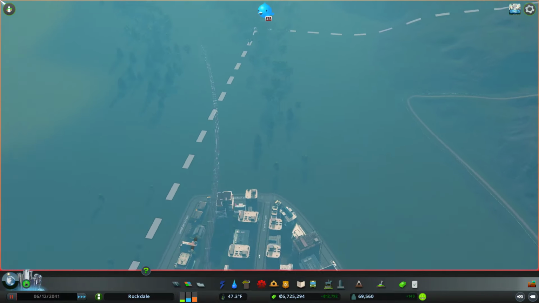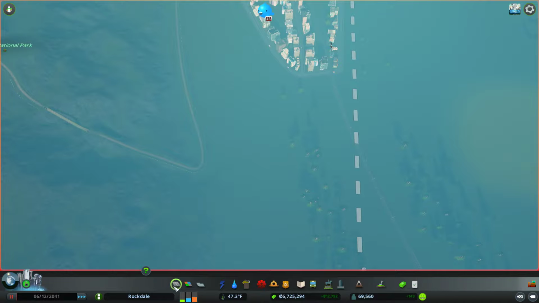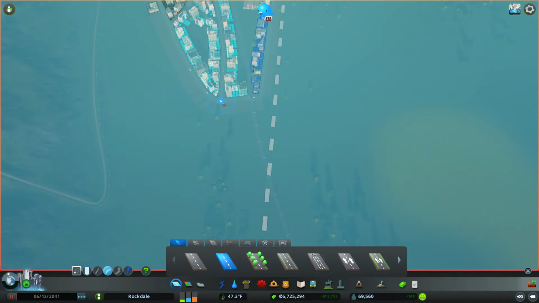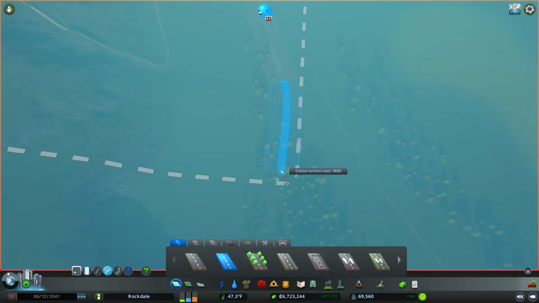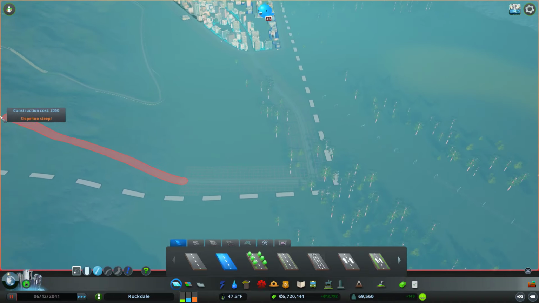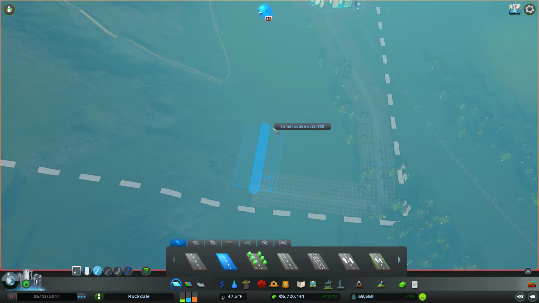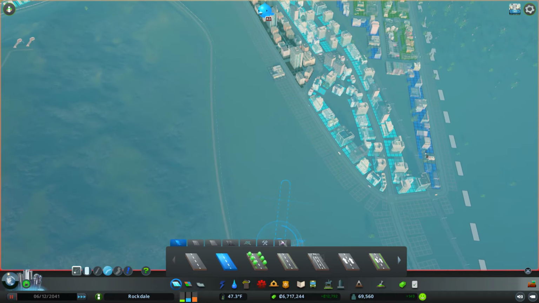All right, let's expand down this way first. Actually, we probably should just map it out with roads, honestly, because it'll make things a little bit easier on me. We'll do that. Have it curve back down here. Go up this way. Would help if it wasn't foggy, but this is just how it is. Go ahead and do something like that. Kind of ride the edge of the national park here.